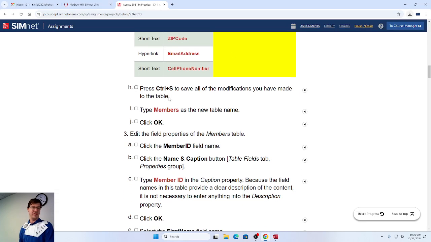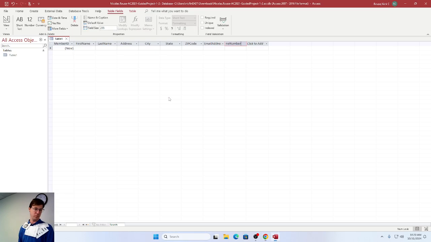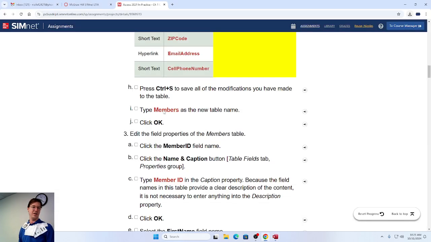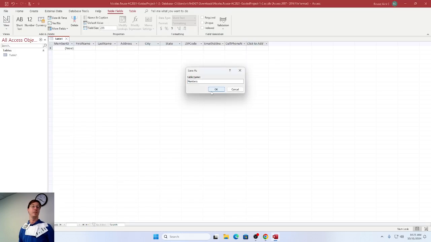And then it does say Control S, save it. When table name comes up, notice it says table name, table 1. After you do Control S to save it, our name is going to be members. And yes, I'm going to get lazy here and just copy and paste it in. So our table name is members. And I'm going to click OK.